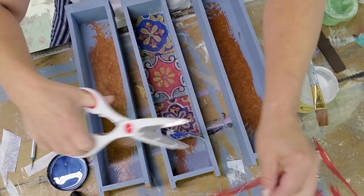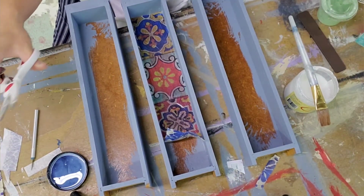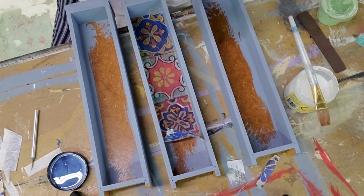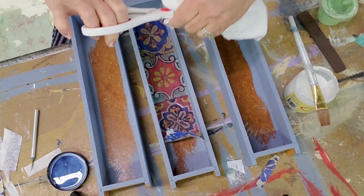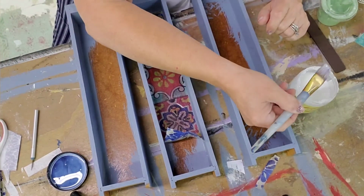I'm just trimming up some of the end piece before I finish securing it. This stuff's so forgiving, it's really easy to do. Also, remember to wipe the scissor blades off so they don't stick together.